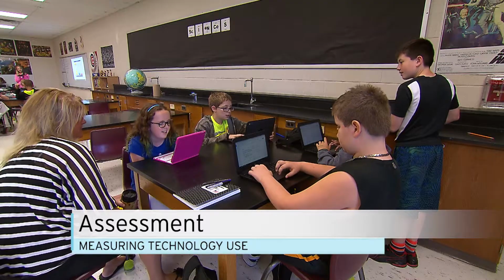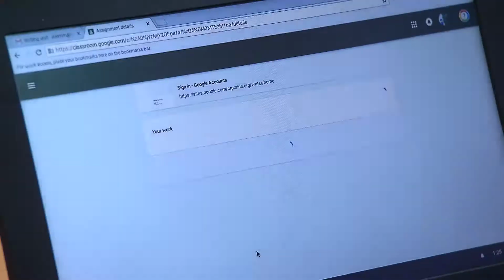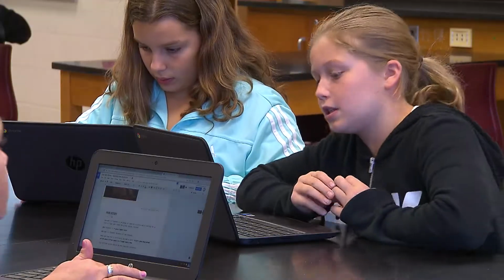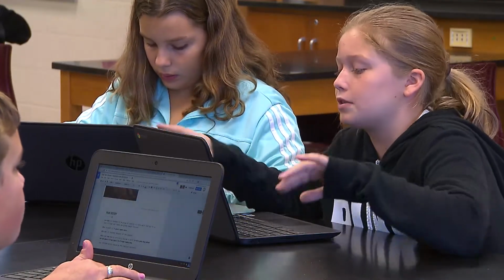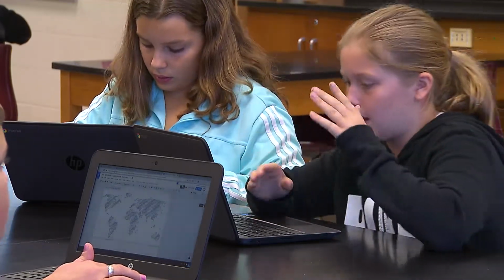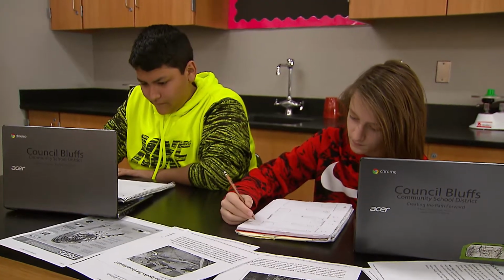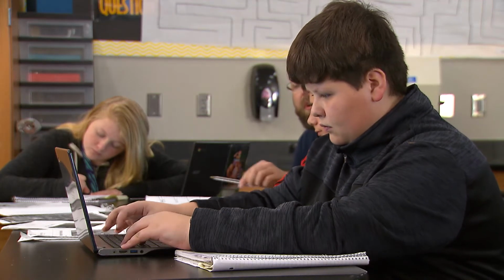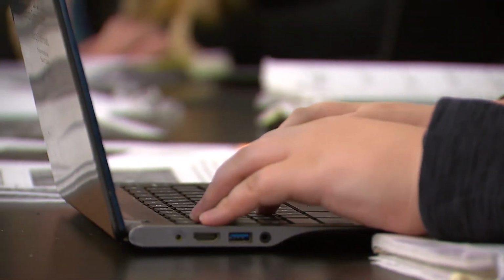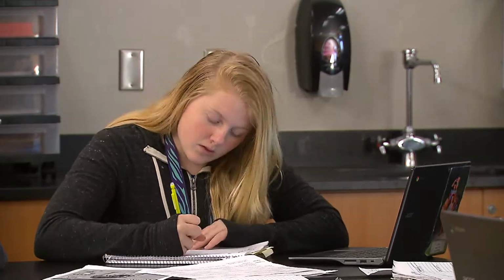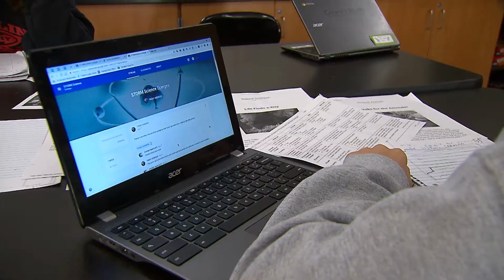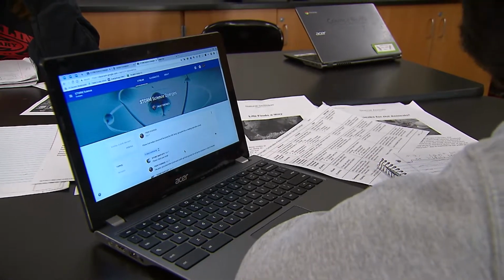The impact of technology on student learning is difficult to measure. It's challenging to measure. We are using some software across the entire state of Iowa. One of the things that Iowa brought in, teachers fill out a survey, and so, you know, it is self-rating to say how technology is being used. Students fill out a survey to talk about how technology is being used, and that compiles information across those different surveys to show how the technology is being used, you know, about what access do teachers have to technology, or do students have technology at home, as well as what's being done with that technology and what skills that teaching staff might have to use that technology.